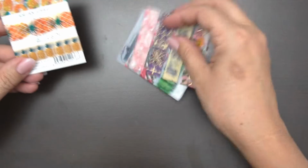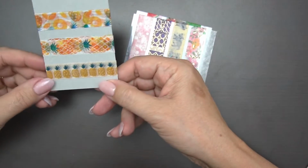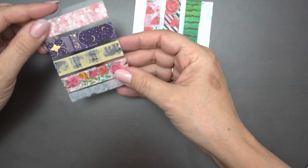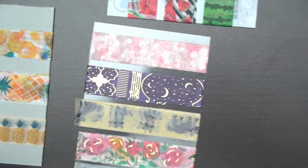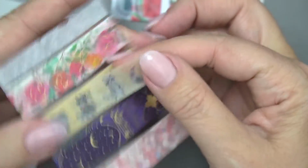We'll start with, I'll do the stickers last because there's lots of them. So let's look at the washi. These are washi strips, as you can see. We've got these pineapple-y type ones, quite cute. And these different colour ones, they're quite cute as well, aren't they? Yeah, I really like that one. Let's bring you in a bit more. Look at the pattern. I'm not going to take them off because you don't get loads on there. Here's a cat one.